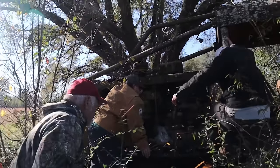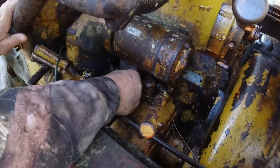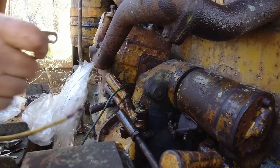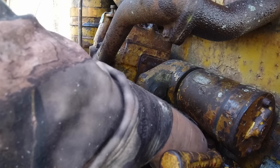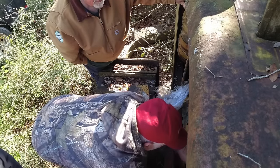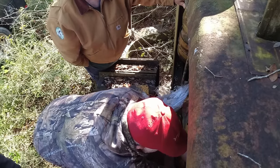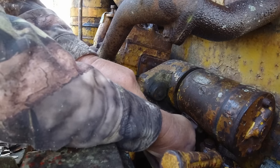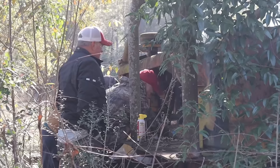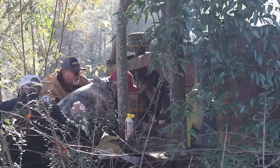I got a magnet, Wiley. That's not where it fit? Oh, it did fit? That's what I'm talking about. Well, I have to pull the motor to get the boat out of the pond. Good luck with that. Could you imagine? This is the only thing about big machines, you need big machines to work on big machines. That's it. I'll grab that battery while you're doing that.